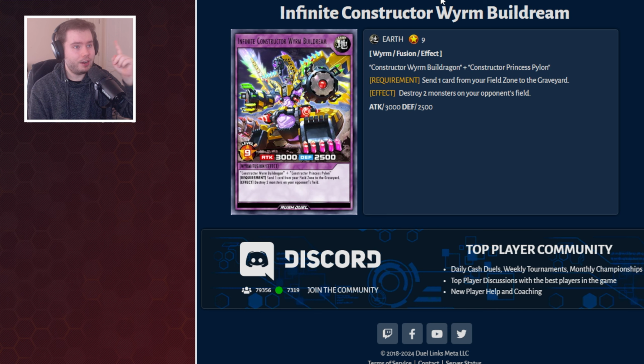it'll be used for a brand new fusion, the Build Dream, which can send a field spell to the graveyard to pop 2 monsters the opponent controls. This is going to be really, really big eventually, right? Could be around September we get fusion summoning, could be next year, we don't know, but at least there's some more support for this card coming down the line.